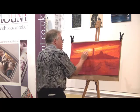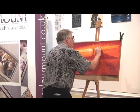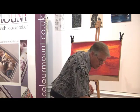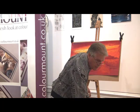Afterwards, during the break, if you come along here, you can hopefully see a bit more of how this pastel works with this particular base. Might make a bit more sense for you.